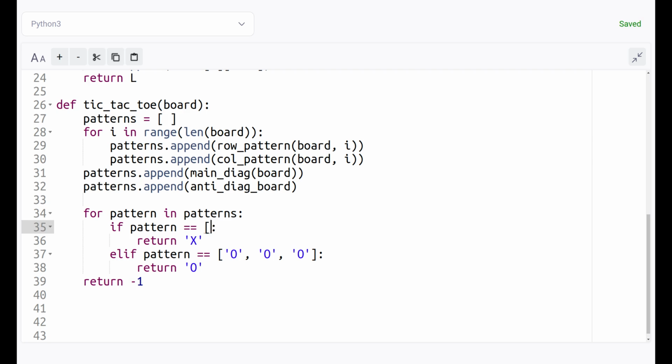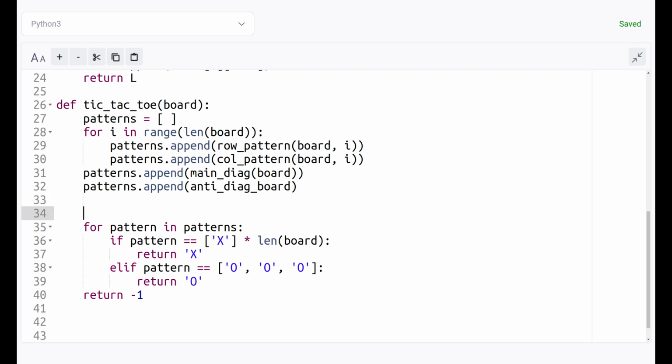So if I want this to work for a board of size n cross n, I need to multiply this by length of board. So I'll just quickly explain what I mean by that. What happens when you multiply capital X with 2? You'll end up with the list where X is repeated twice. Therefore if you multiply this with 4, you will end up with X repeated 4 times, right?